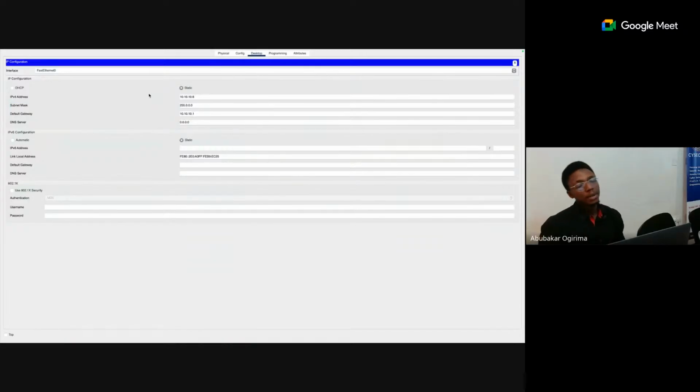So if you're going to add the IP address, you have to make sure that you're also adding the subnet mask. It's necessary to put both clusters in the same subnet mask.